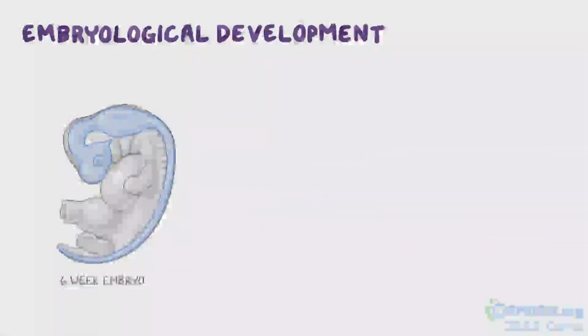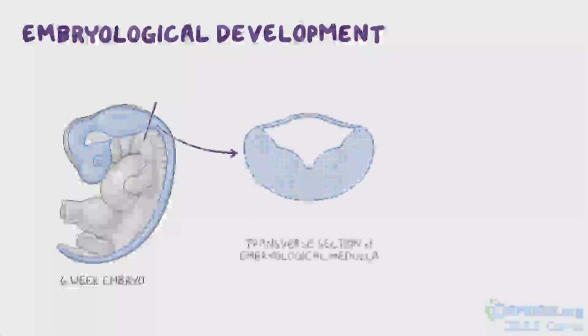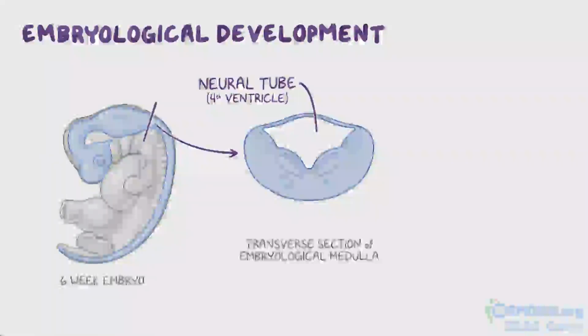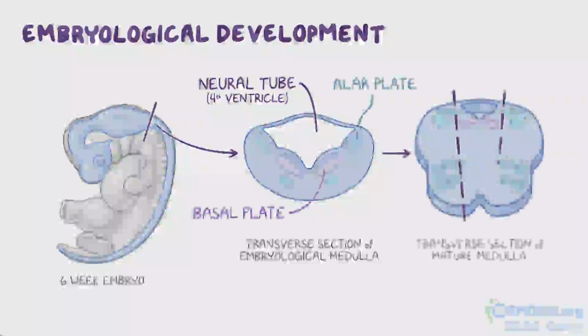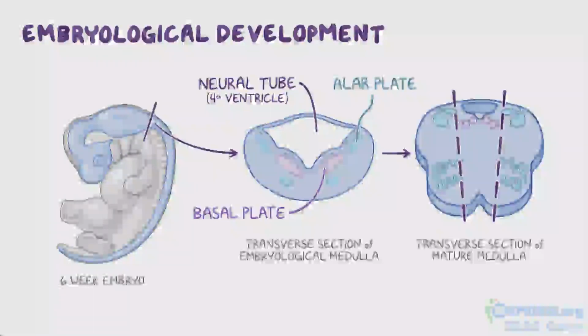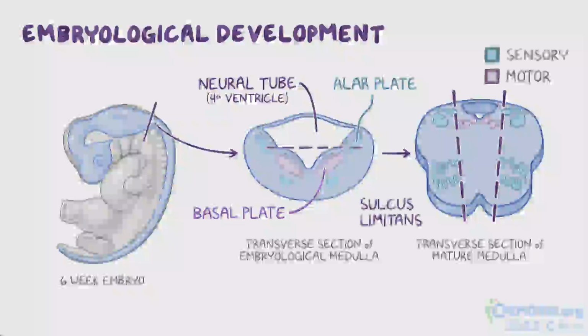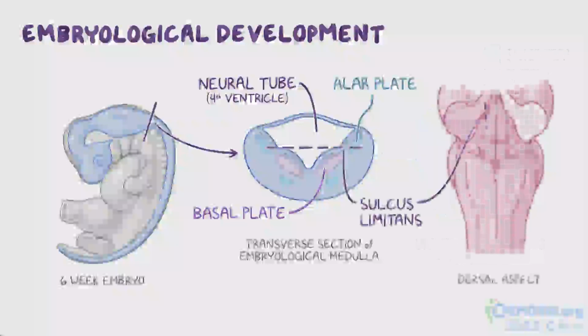As we continue rostral along the neural tube to the part that will develop into the medulla oblongata, we can see that the cavity of the neural tube extends laterally to form the fourth ventricle. In doing so, it pushes the alar plates ventrally as well. Even though the basal and alar plates were ventrodorsal in the spinal cord, they shift to a mediolateral position in the medulla oblongata. Medially, the basal plate develops into the motor nuclei of the cranial nerves, while laterally and posteriorly, the alar plate will develop into sensory nuclei. The sulcus limitans that separates them can be seen on the floor of the fourth ventricle, parallel to the posterior median sulcus.